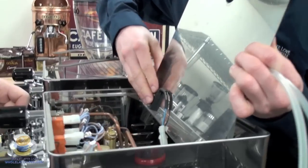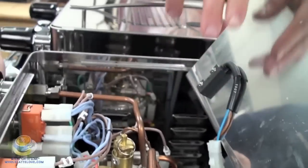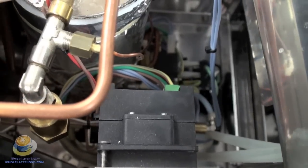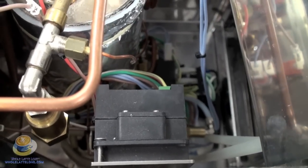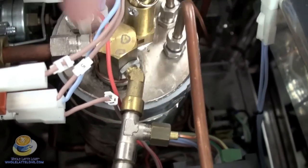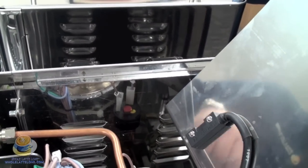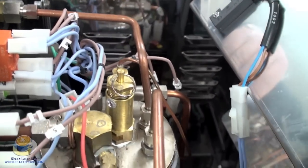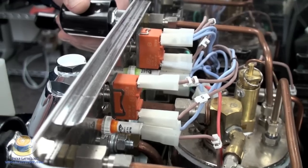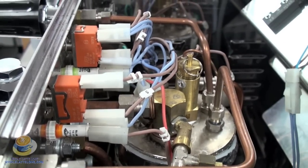You'll see the sensor right here. Also on the internal, what's unique about this machine is the Gerasi control. What that does is it monitors the water level in the boiler, and it sends less than half an amp to the pressure stat so there's no electrical arcing — it actually dramatically increases the life of the pressure stat. Also an OPV valve. You do have your high limit — the high limit is here. It is nice too that the internal is all copper tubing. And you do see here you have the line going to your E61 brew group. The actual boiler of the machine is a 1.2 liter nickel-plated copper boiler.